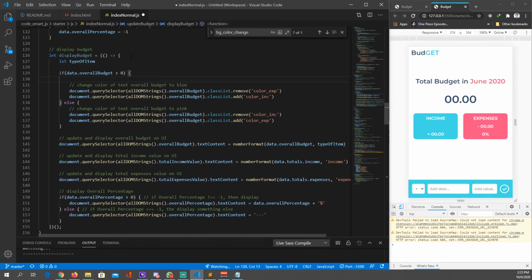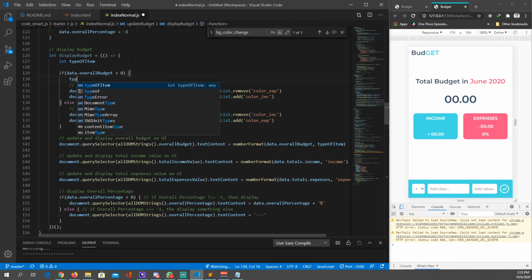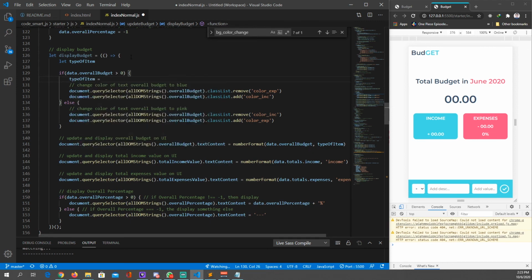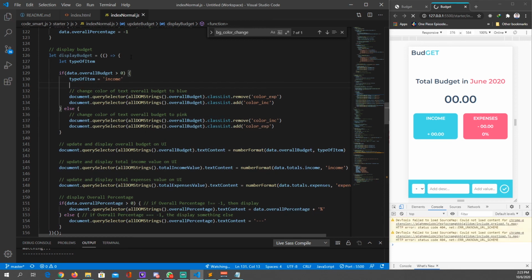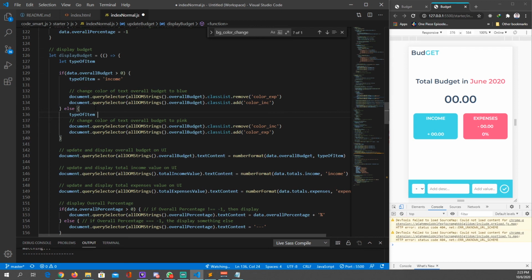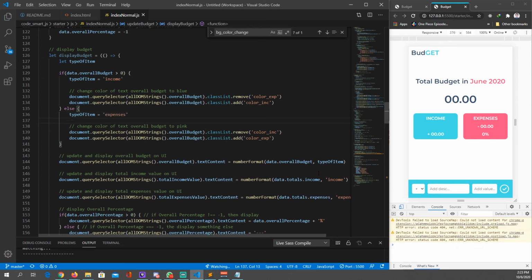So up here we have type of item. If it's a positive number, data overall budget is more than 0, then it's going to return the type of item income, basically a positive number. If not, it's going to return expenses.